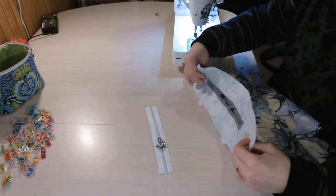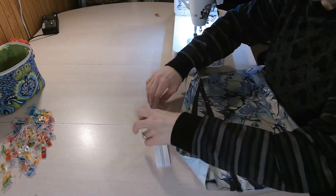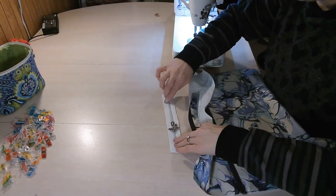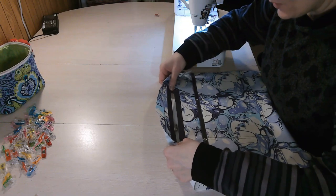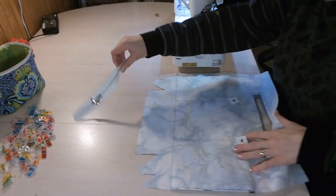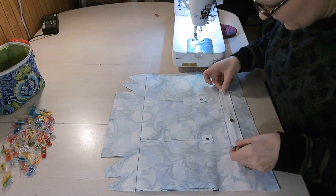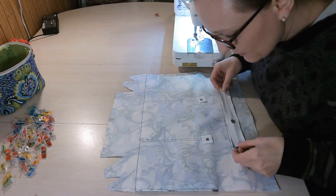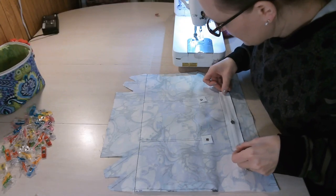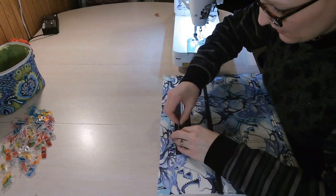So I'm going to position this in the center. Centering it as best I can. I think I'm going to flip it this way and start with it this way. See how that looks when I flip it over.